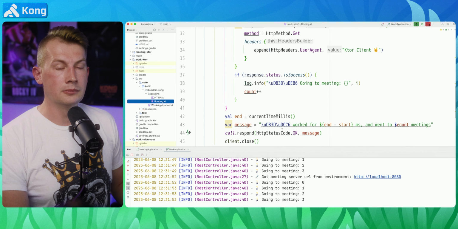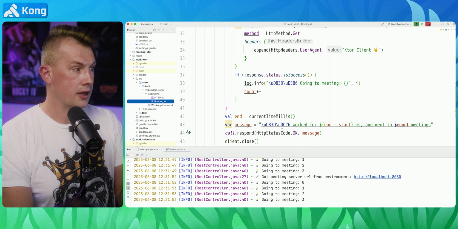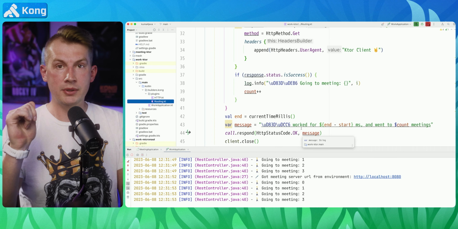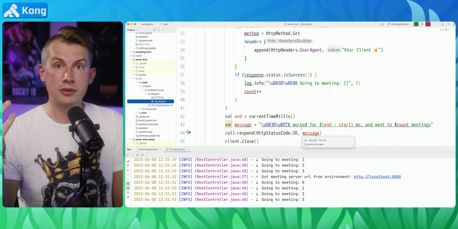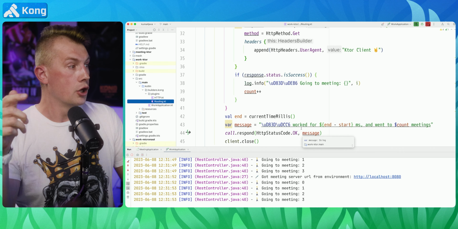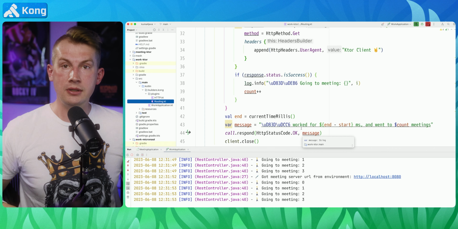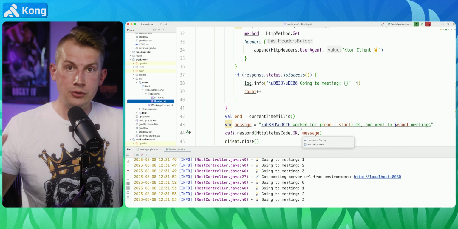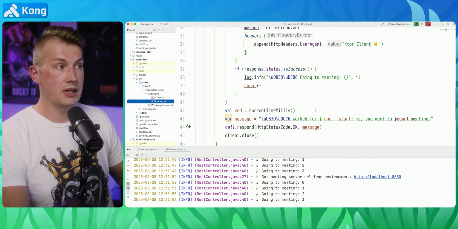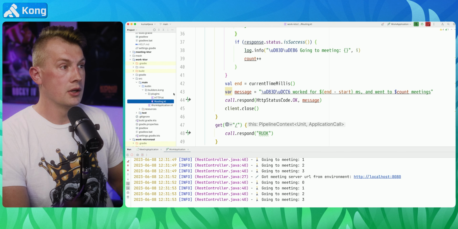So maybe in the future, if this workshop is a huge success, I can show you how we can do blue-green deployment, for example, with service mesh, if you're interested in this one. So write down in the comments, or if you're watching this in the recording, or if you're in a Q&A session, some of the things that you want to see in the future. Maybe you want to see how to do blue-green deployment of these applications, where one would be written in Kotlin, another would be written in Java, or whatnot.